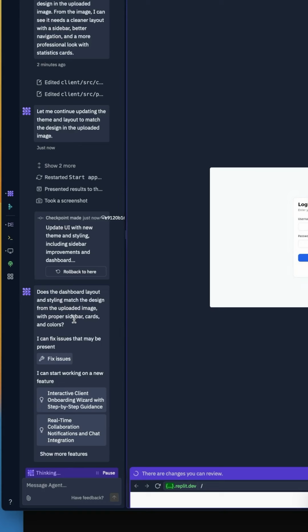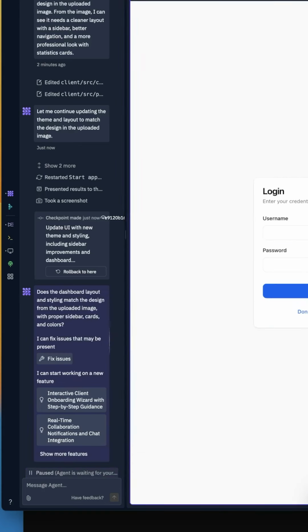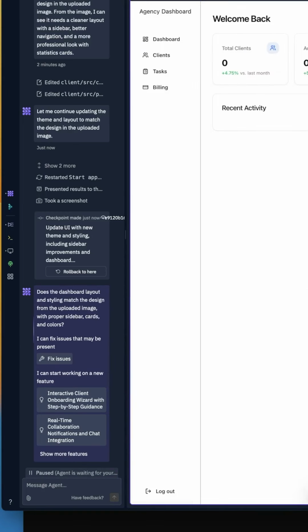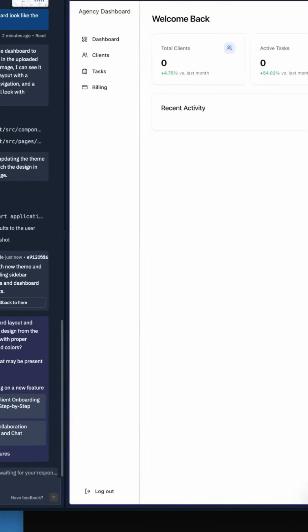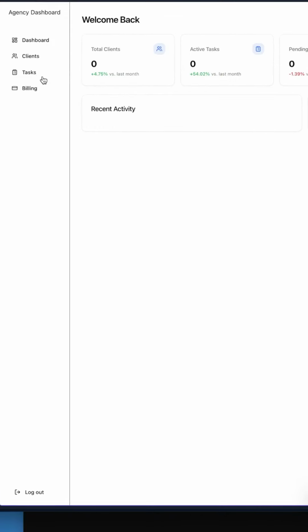So now the AI agent has gone and redesigned the dashboard. I'm going to try and sign up again, click on register, and as you can see, it's changed the style. Now, all you need to do is just keep creating variations of this, keep giving it more feedback on what you want to change, keep showing it images, and it will get to where you want it to be. You can literally do all sorts with this.